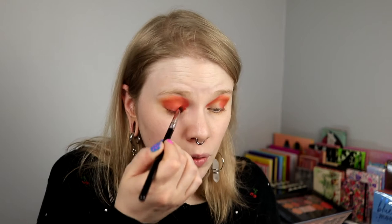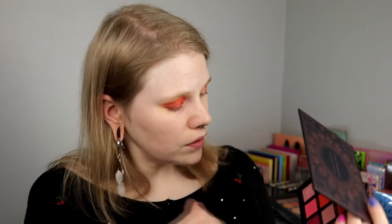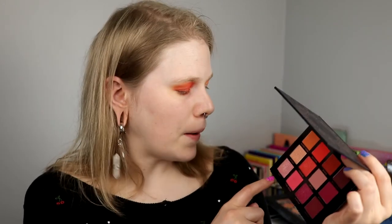I don't know — it's like they do palettes and they do a shimmer shade and then forget how they did it, so they can't do it again. So the next shimmer shade is going to be bad, and then the next after that is going to be good. Something is a little bit strange. Because I used, I think it was Aurora and Maui in my first impression, and they were so, so good. And this is like workable, but I have to go in over and over again.